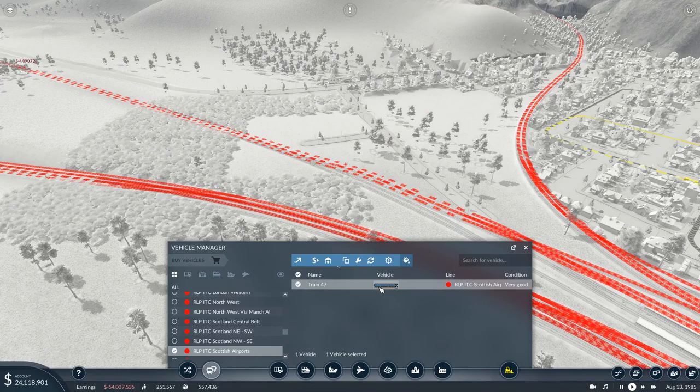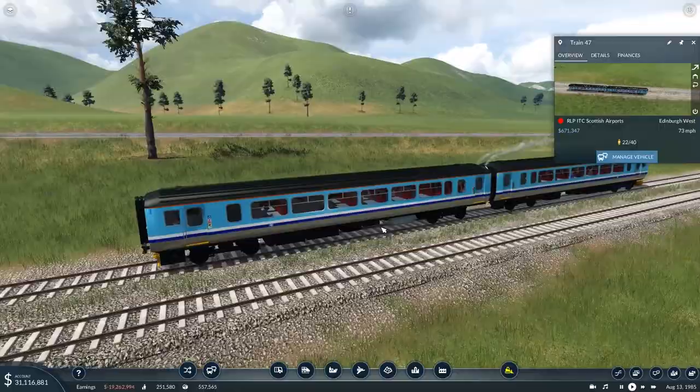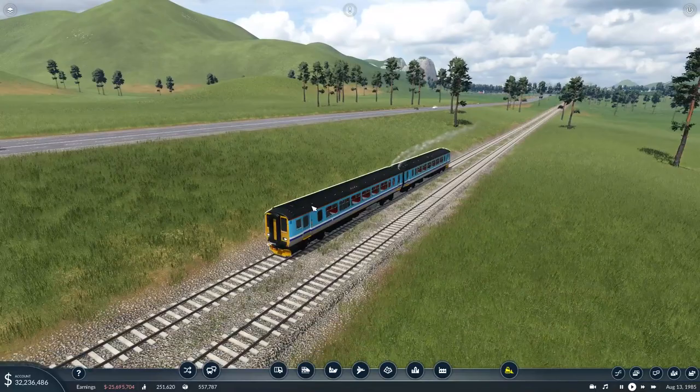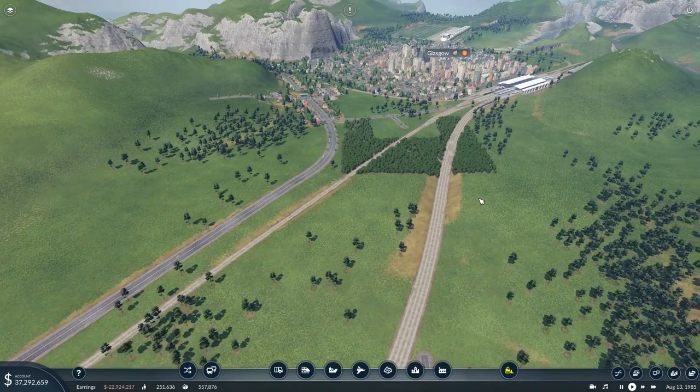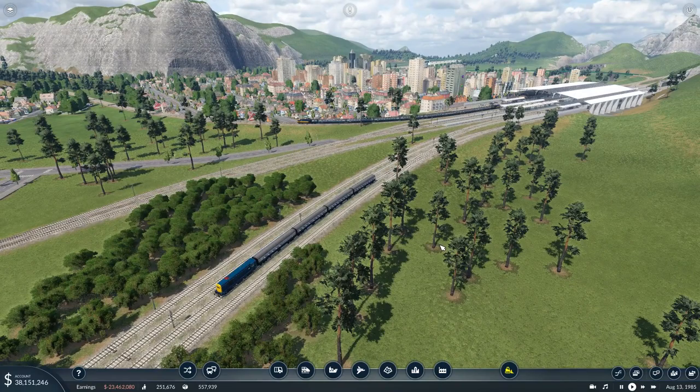There we go, the first Provincial Sprinter, 156 Super Sprinter. Not the 150, is on the go. Look at it. It looks cool. Now later on it will come with the ScotRail actual badge design, the livery, the actual ScotRail logo. The first one actually appears in like 1994, so we're actually a hot minute from actually getting that. We've got these ones as well, ScotRail wagons. I was going to change up some more to the Intercity livery, but I want to keep a sort of mix of trains rolling around.